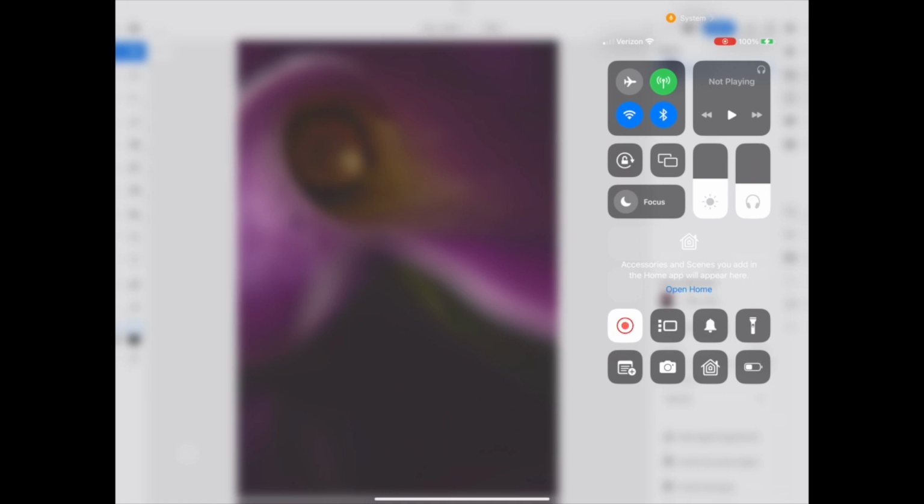Why did it print too dark? On my monitor, it looks bright enough, but when you get the print in the mail, it's going to be too dark. And that's because the brightness on your monitor is too high. So that's why I say before you even start with the leveling or the dodging, burning, anything like that, take your brightness and lower it down.